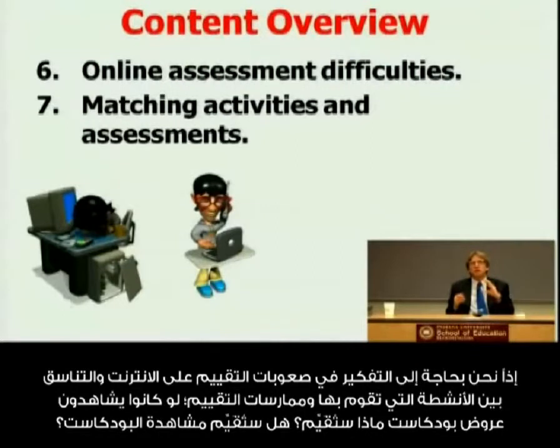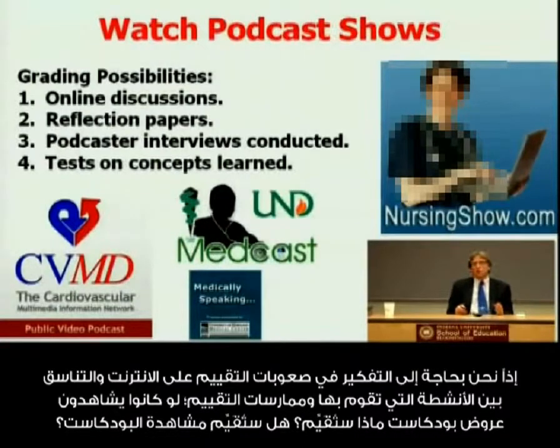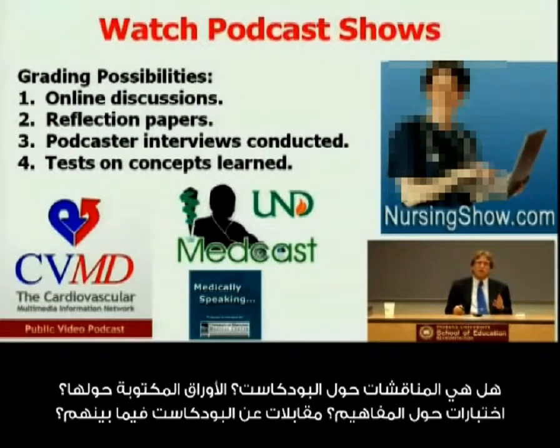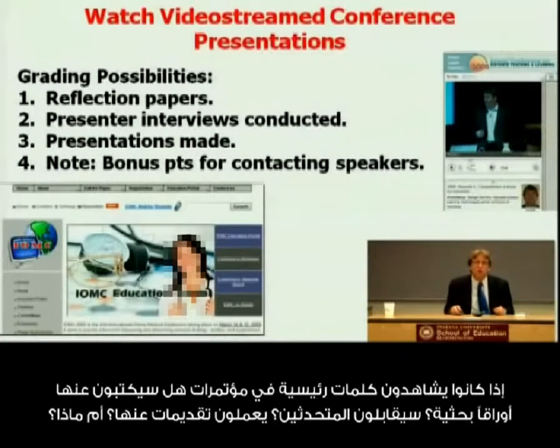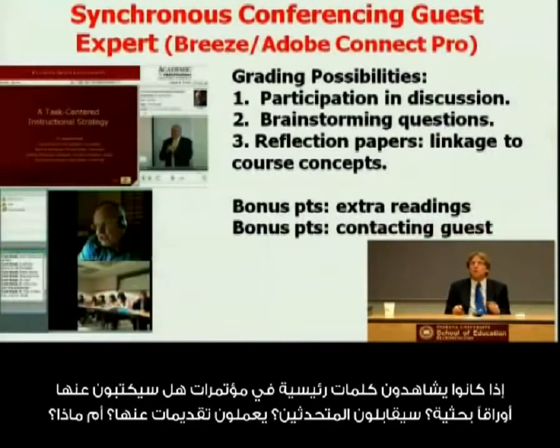So we need to think about the difficulties of our online assessments and the matches between the activities we engage in and our actual assessment practices. If they're watching podcast shows, what is it that you're going to evaluate from the podcast watching or viewing? Is it, in fact, discussions wrapped around the podcast, papers wrapped around it, tests on the concepts, interviews with the podcaster themselves? If they're watching keynote talks from conferences, are they writing papers on it, interviewing the keynote, making presentations on it? What might it be?